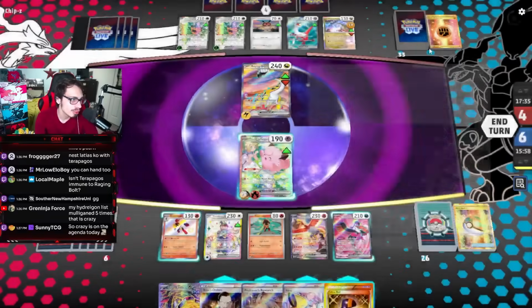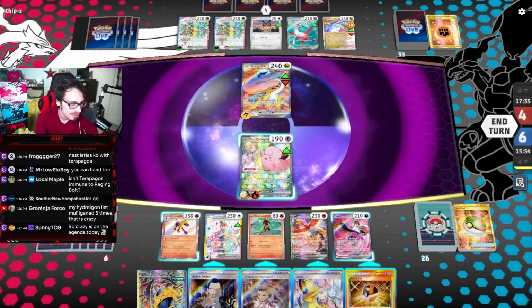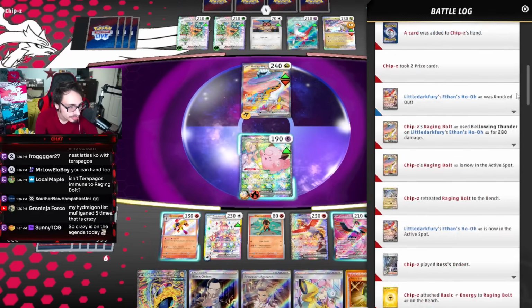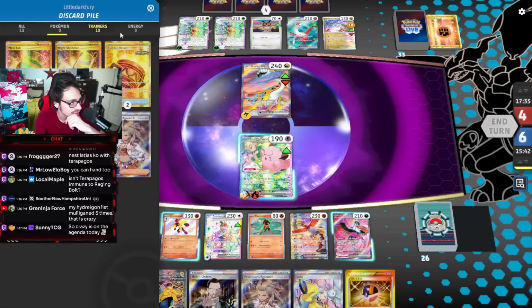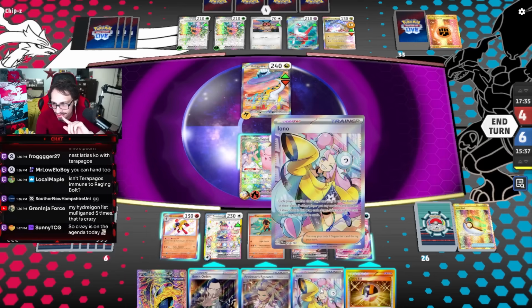Because we kill the Raging Bolt. They may have something in their hand. I don't know. They've been televising me. They don't have much. Like last turn, all they did was Boss me, right? I don't know. Do I Iono? Or do I just wait? I do want to get more energy on the board. I probably should Iono, right?